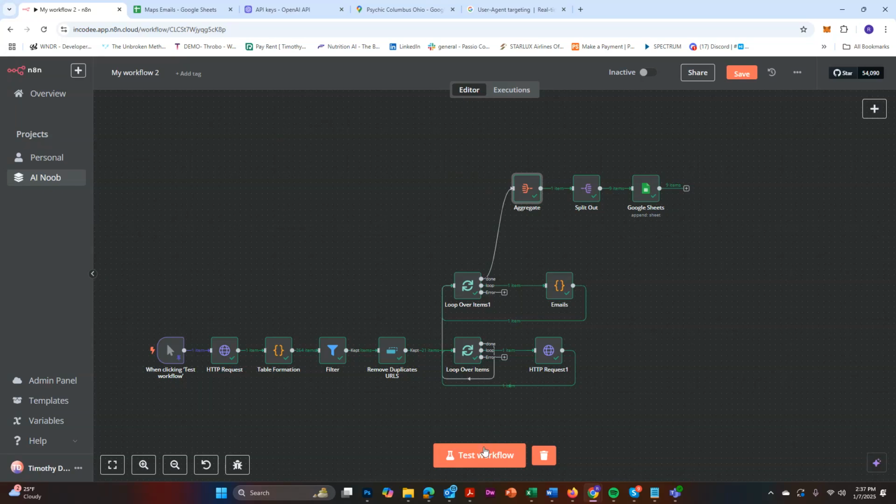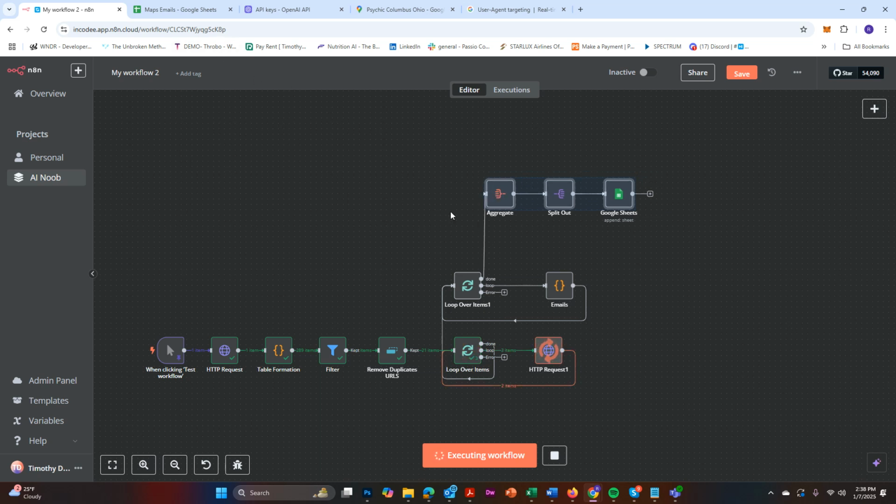Okay, well, the first thing I'm going to do is just run the workflow again. I want to get this reloaded as far as it goes. I mean, it's probably going to write the same crap to Google Sheets, I'm sure, and so we'll have to go delete it. And then what we'll do is look at the data, because it's going to be back in the nodes and everything, so I can look through the data individually. We could sort out what we don't want. Probably add another filter in there.